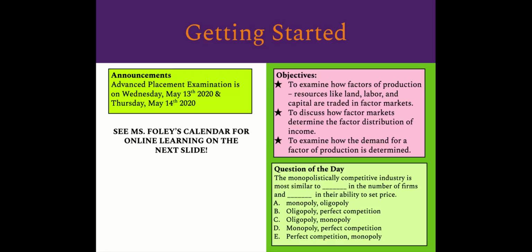So my eye goes directly down to where it says perfect competition. In terms of the second part of the question, their ability to set price, we know that in monopolistically competitive industries, oligopolies and monopolies, they have downward sloping demand curves, and they have that ability to set their price. So that's most like monopoly, which means that the correct answer here is E. Okay, thumbs up if you got that one correct. Good job.